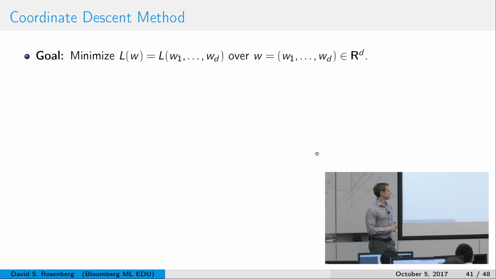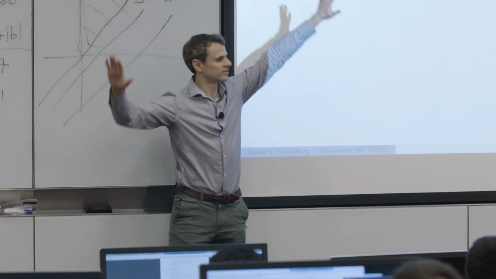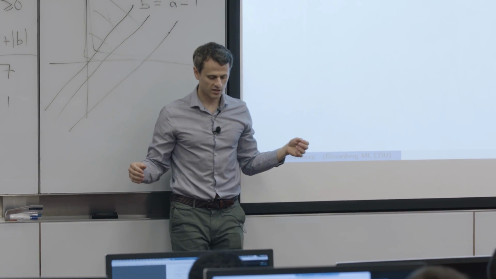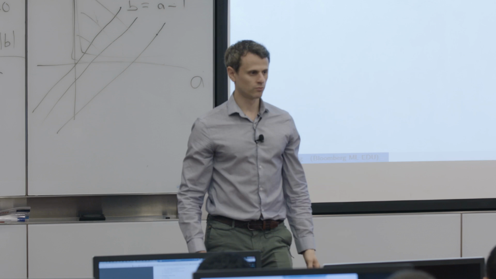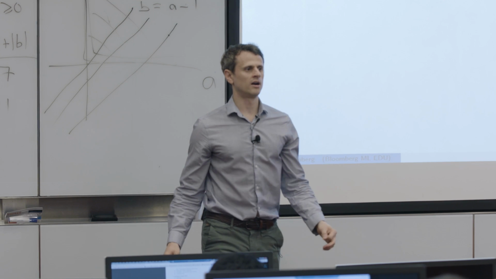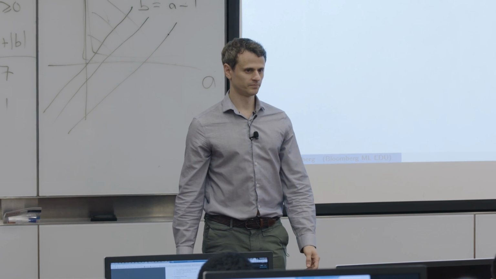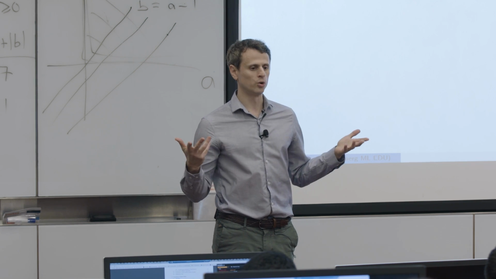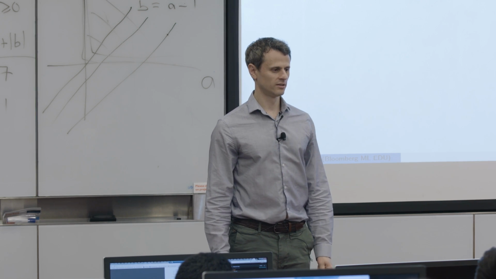And the way we do it is pretty simple. So let's take the two-dimensional case. In the first step, I'm going to optimize my function. So remember, the function goes along the plane like this, right? And in the first step, I'm going to find the point on the line parallel to this coordinate axis. So here's one of my axes. This is say W1. And we find the point anywhere on this line, so everything else held fixed, but W1 changes, that minimizes the function. All right? There's no gradient. Somehow or another, if we can, coordinate descent is to find the single point on this line that minimizes the function, everything else held fixed.